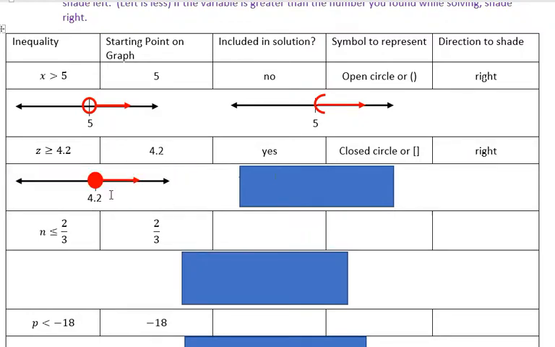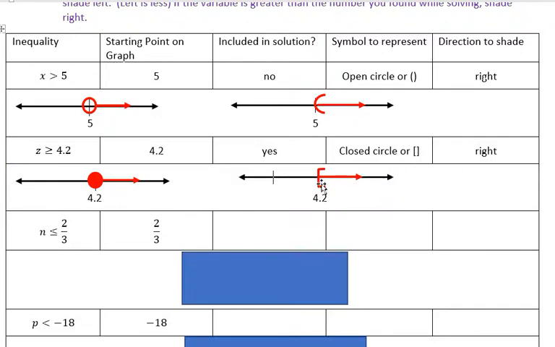A closed circle means that you shade that circle in, and it tells you that 4.2 is not just a starting point but is actually part of the solution. Since Z is greater than that, we shade to the right. Notice that your arrow to the right or left, whichever way you're going, should be obvious. We should also have a complete number line below it, but we only need one point on there. Using a bracket, it opens to the right, and then we shade to the right. This is a number line that goes forever in both directions, so it should have an arrow on both ends.